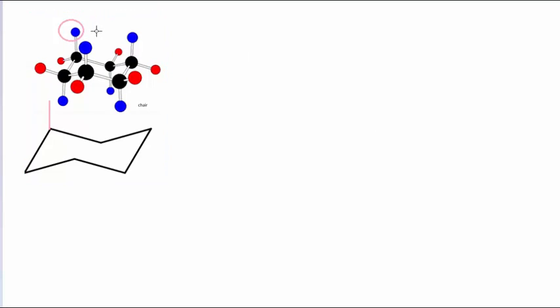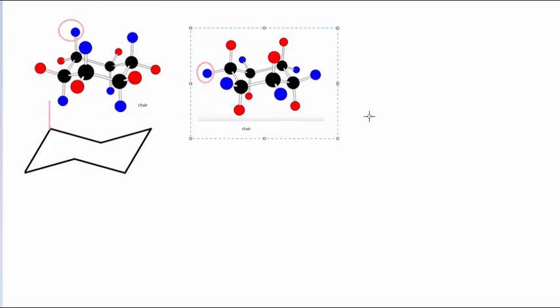So it started here in the back over there, and when everything was said and done, after going through the entire procedure, going through the half chair, the twist boat, the boat, back through another twist boat, another half chair, it finally got here. Actually, I think I even labeled this one wrong, because we said it was over here. So notice this started axial and now it's equatorial.